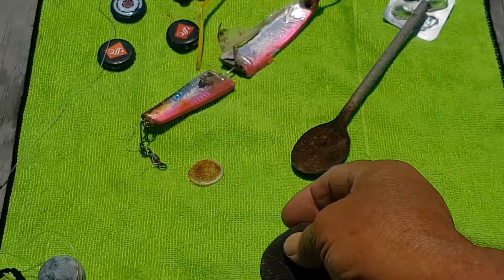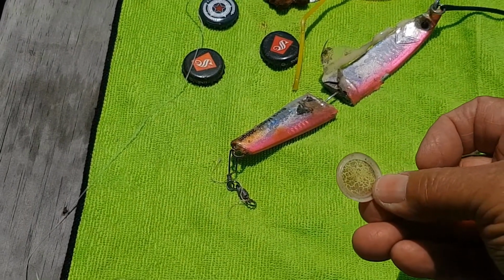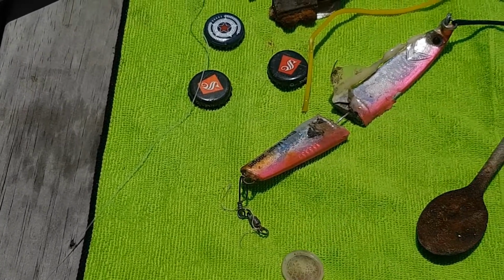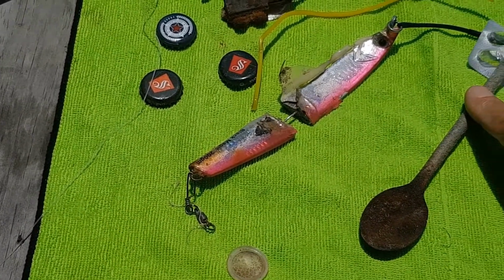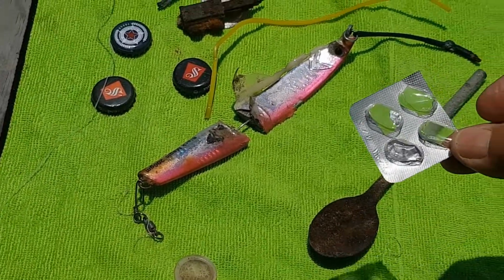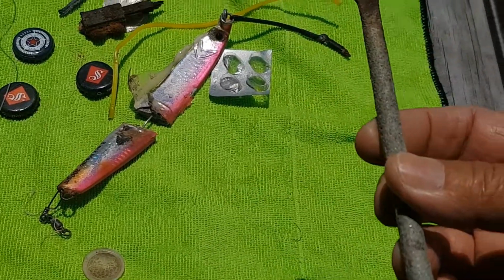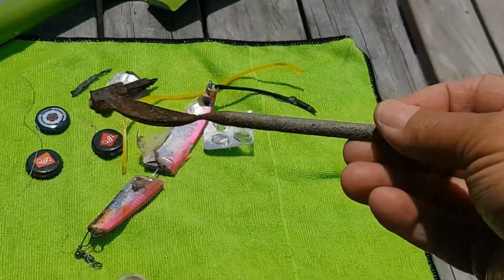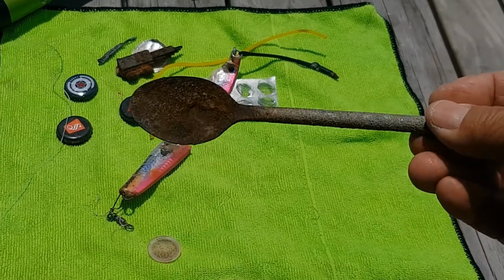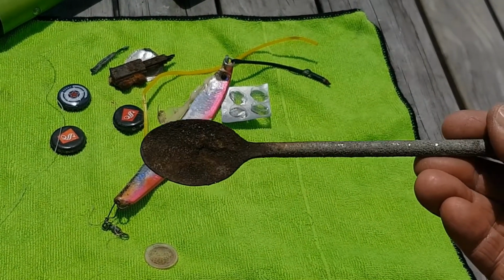Yeah, you can see when it's wet. And then this is inside of a bottle cap. And this is the strangest spoon. Look at this. Okay, this is tablets. As you can see, this is a tablet holder. And then, of course, this is an awesome spoon. Check this out. This is really so cool.